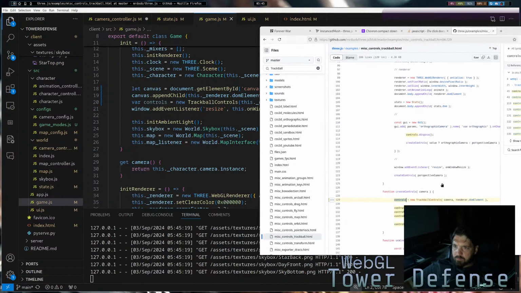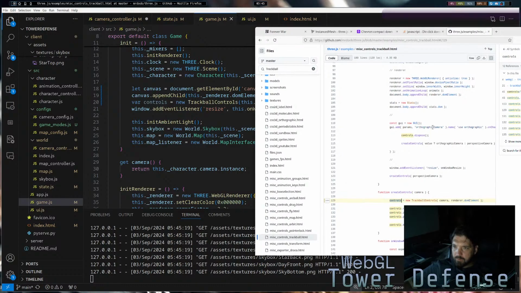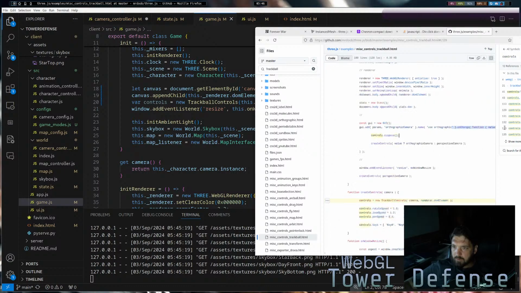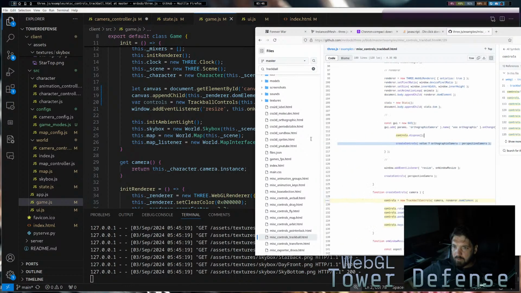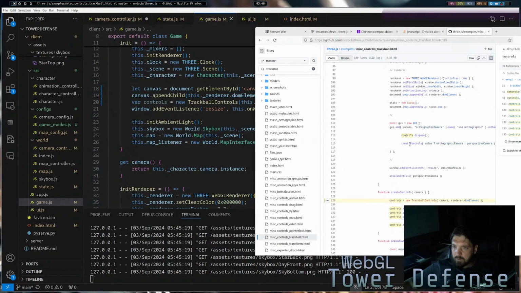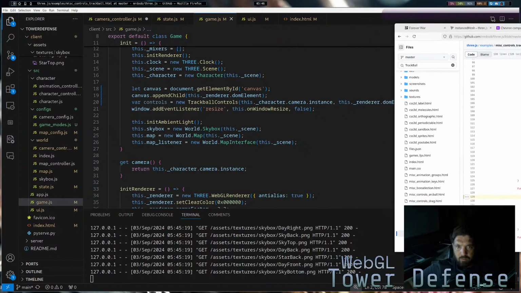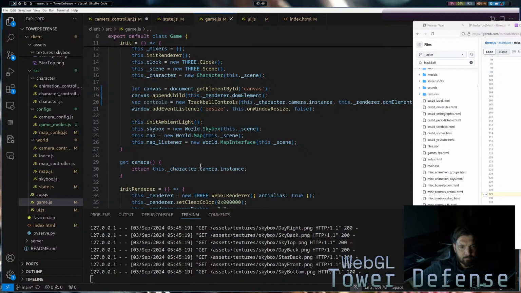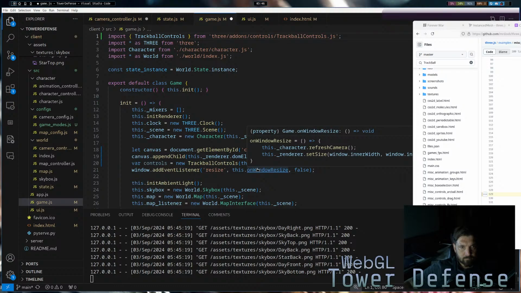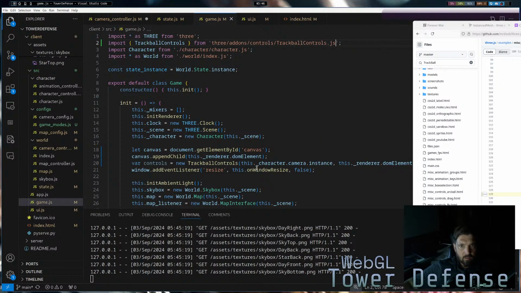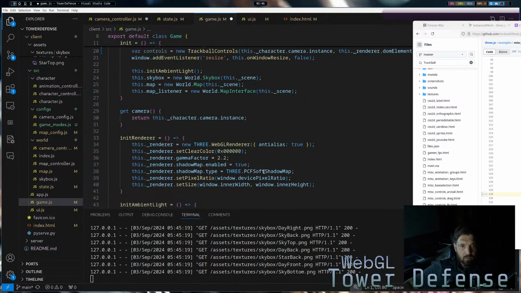Where are controls found? Controls.dispose. Can we do that?